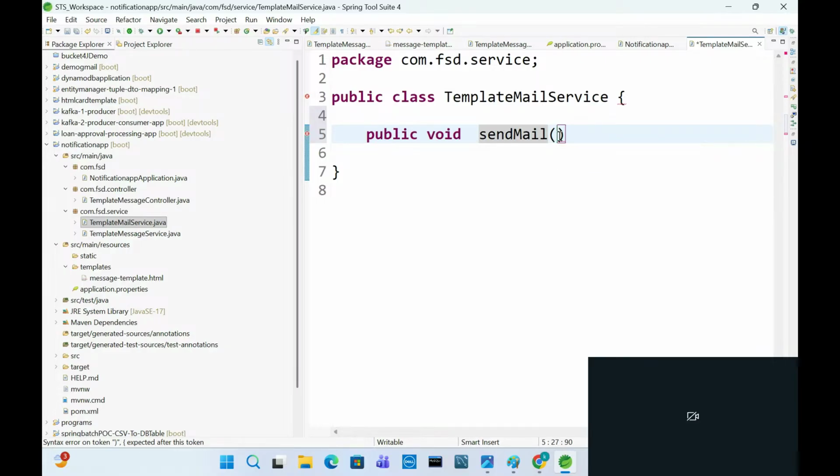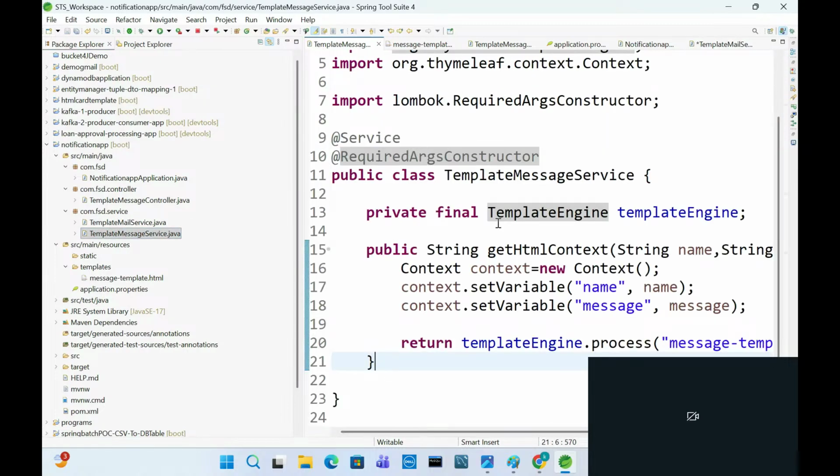From the controller, from Postman, I will collect some details. I don't want to hard code anything here. I want to collect the to address, subject, name, message only. This template is like a body. I will get this string response as a body. Remaining I will collect from Postman.